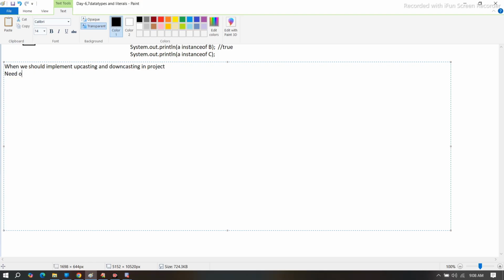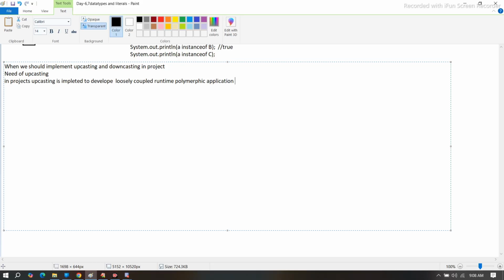Need of upcasting in projects: upcasting is implemented to develop loosely coupled runtime polymorphic applications. Okay, so loosely coupled runtime polymorphic applications.